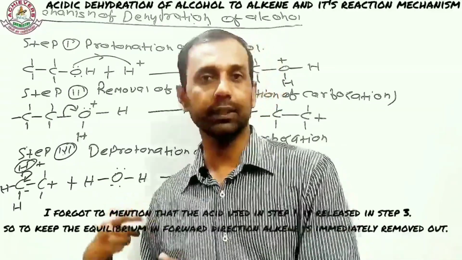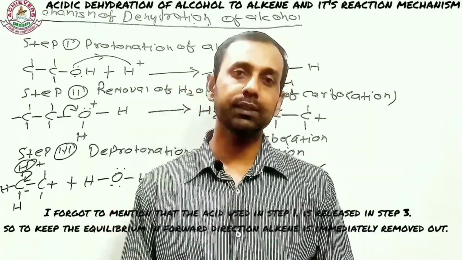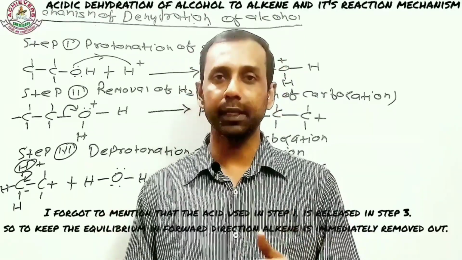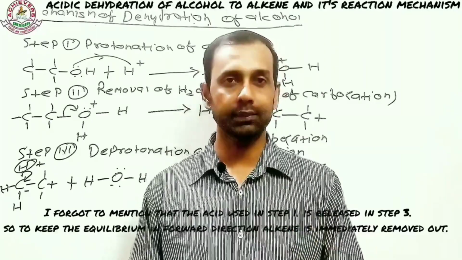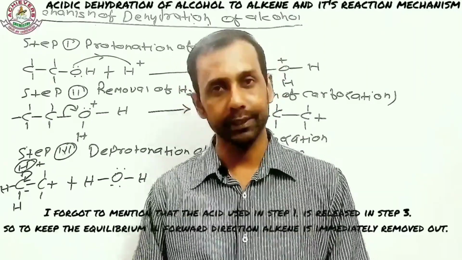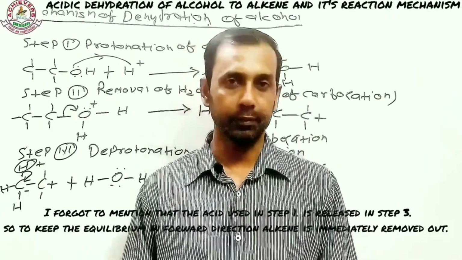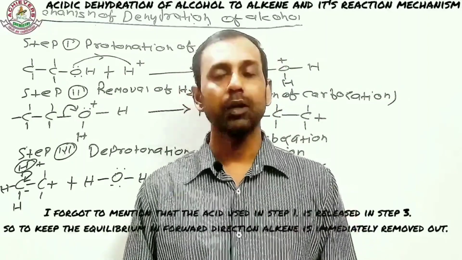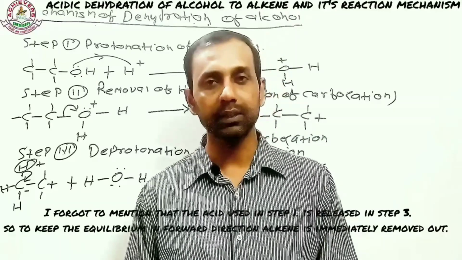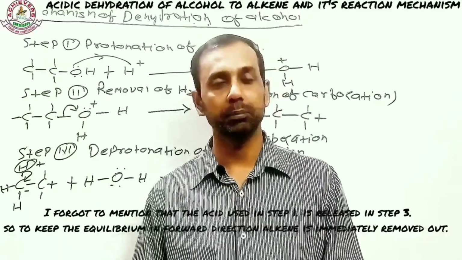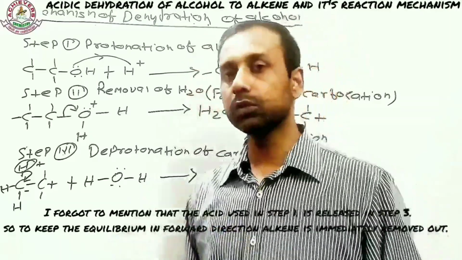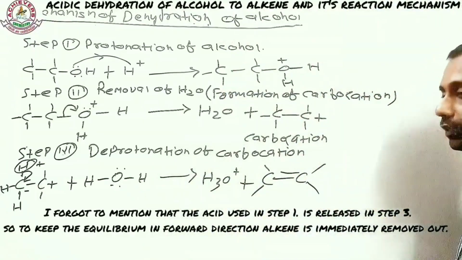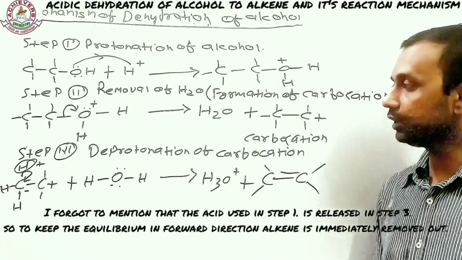So if you go back and check the initial part, you will see that a tertiary alcohol requires less vigorous conditions, like lower temperature and the presence of a weak acid, in order to dehydrate itself, and then it converts into alkene. While a primary one needs a stronger acid and higher temperature, right? Because a primary carbon has less stability as compared to the tertiary. So you need to go and check out everything, because this is really important, and I will do the next topic in the next video.